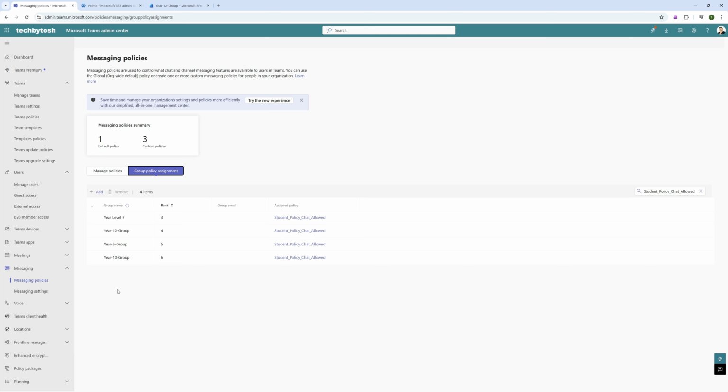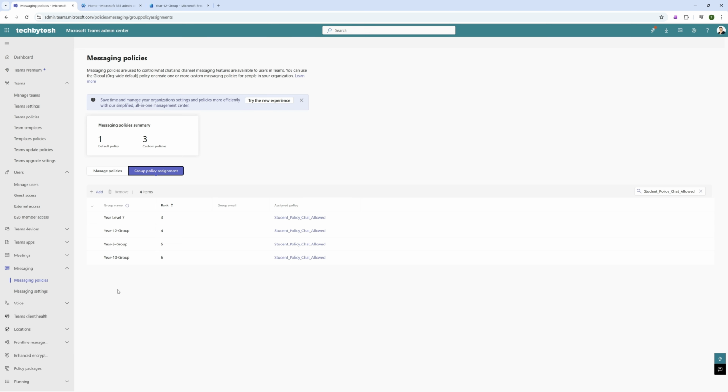And by enabling that, you want to achieve that only year 12 students should be part of supervised chats. So for example, they shouldn't be able to talk to each other unless there is a teacher present, but you don't want to impact any other year levels. So they should continue to work the way they have been chatting with each other. So that is what we are basically trying to achieve here.